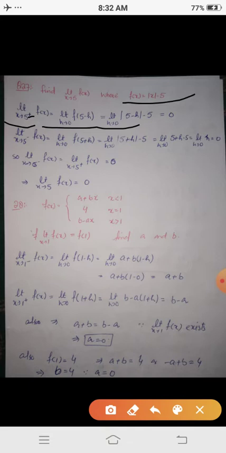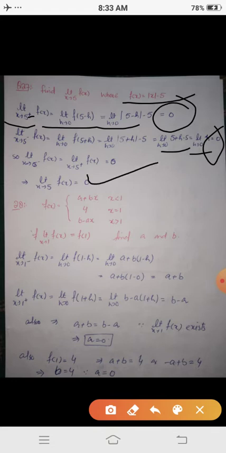So 5 − h is always positive, because h is slightly greater than 0, which implies that |5 − h − 5| is 5 − h − 5. The 5 cancels, and we get the limit as h tends to 0, so the left limit is simply 0. Similarly, the right limit is |5 + h − 5|, that is, the limit as h tends to 0 of h, which is simply 0. So the right limit is 0 and the left limit is 0, which implies that the limit exists and its value is simply 0.